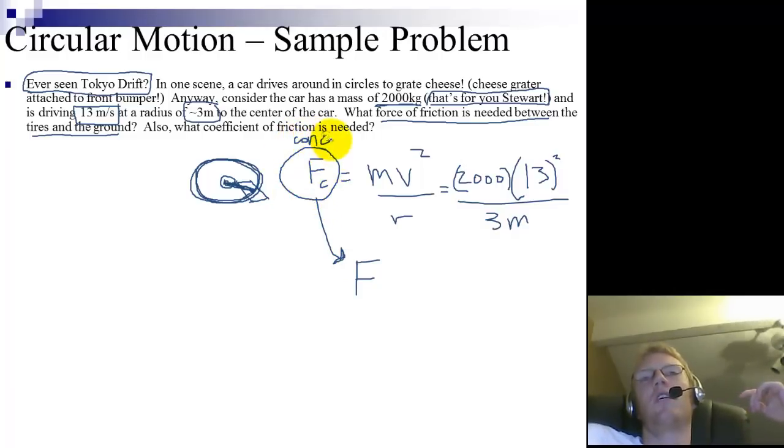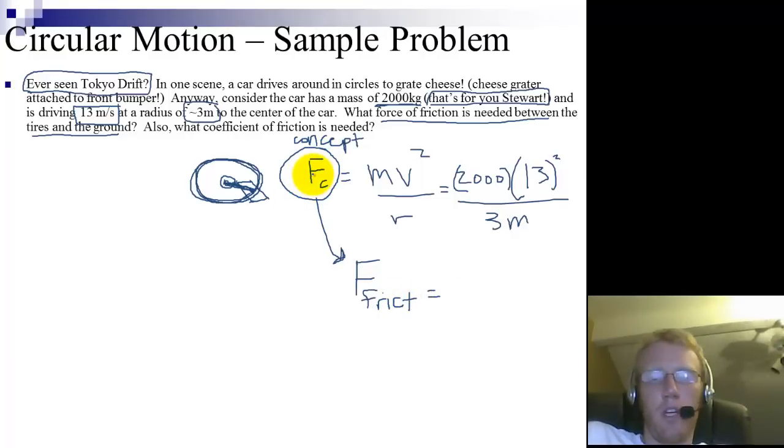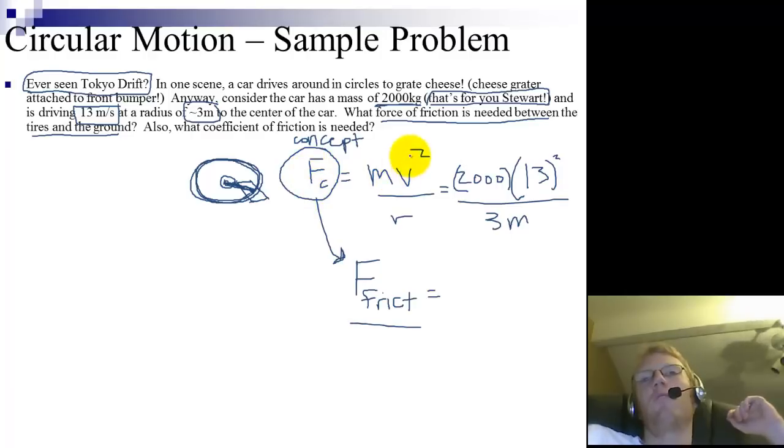It's not an actual force, there's no such thing as a circular motion force. Every force is actually applied by an object, like by friction or by gravity or by someone pushing or pulling, like a physical contact between two things. So here I'm putting Fc for F circular, and here I'm putting F friction. And it's important that you understand that the force of the circular motion is the concept. This force of friction is causing circular motion. Okay, so when you have force of circle equals mv squared over r, you're never going to plug in force of circle. You're always going to plug in some real type of force, like friction force, normal force, pushing or pulling or tension, something like that, or gravity even sometimes.